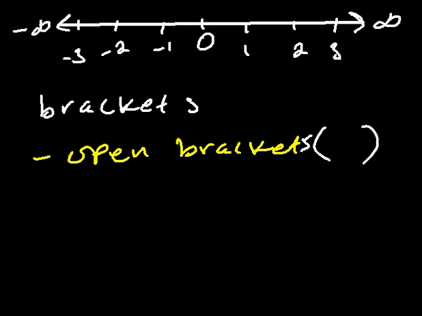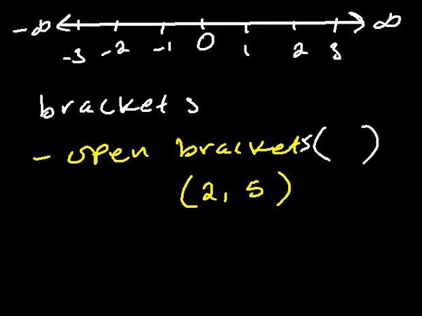For example, if we have the interval given as 2 to 5, as you can see, these are the open brackets. And as it stands, that means 2 and 5 are not part of the interval. But the values between these are the ones that are part of the interval, whichever values are between the two numbers. So in this case 2 and 5 are not part of the interval.